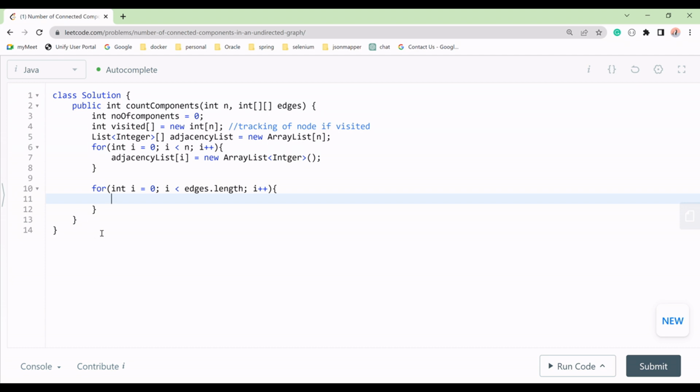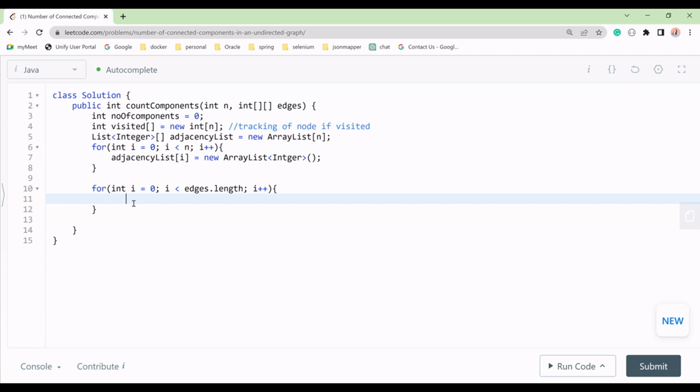What we are doing here is taking two variables at a time, because two nodes are connected by each edge. So how will we get each edge? Either you do it like this, or you create a for-each, int edge. Both will work, this one or this one. I'll take this one only. We have this adjacency list, and the edges we have been given.